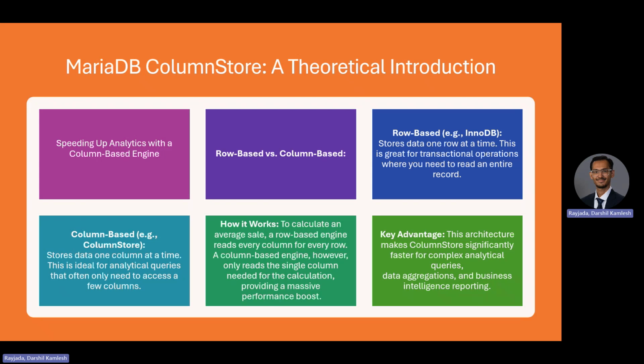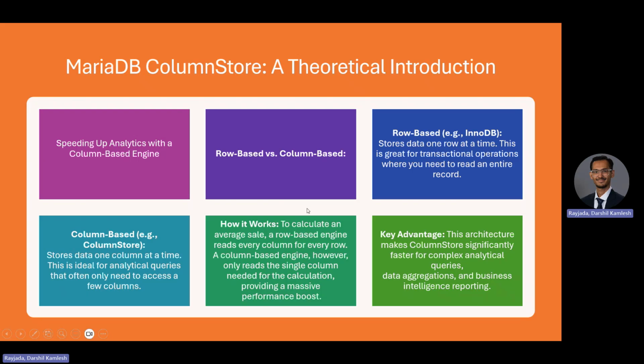So, MariaDB ColumnStore, again a very important theoretical concept. Traditional InnoDB stores data row by row, which is fast for transactions but slow for analytics. Column store stores data column by column, so it's much faster for aggregations. For example, if Maria wants to run a query like the average rating of all products in 2024, right? Column store only scans the rating column, not the entire row. For AetherMart, the best approach is hybrid.